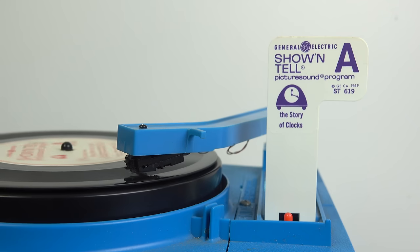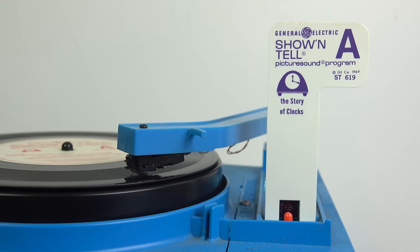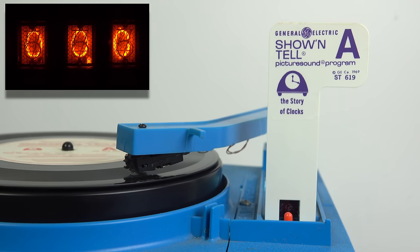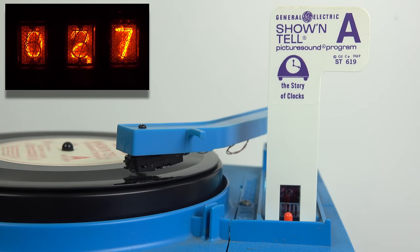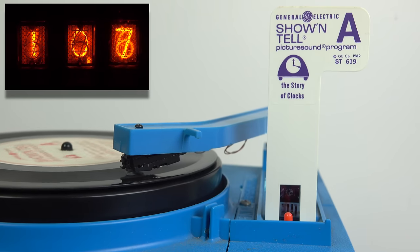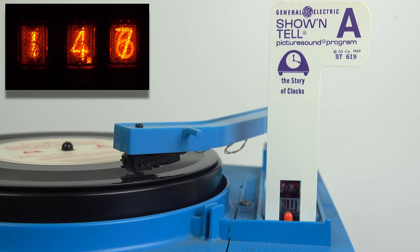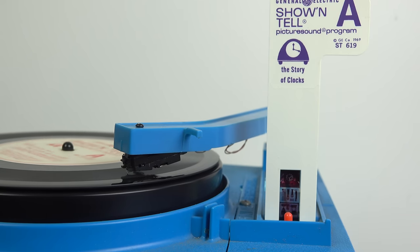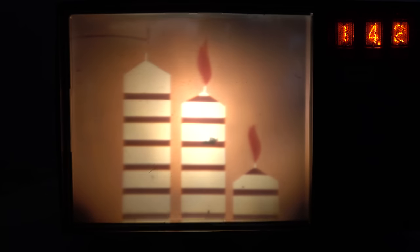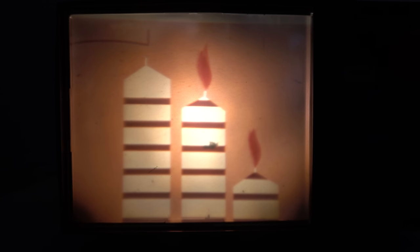Anyone making a program for the Show-and-Tell has to be quite careful how they structure it, because it isn't as clever as it looks. Every release has to fit the same format: a four-minute record and a new slide appearing approximately every 15 seconds. The discs that work best are the ones that are quite leisurely paced — approximately 10 seconds or so of talking, then a bit of a pause while the new slide moves into place, followed by a further 10 seconds or so of talking. Those slides are appearing at regular intervals; there's no pulses or synchronization track or anything on the disc — they just get automatically advanced onto the next one.